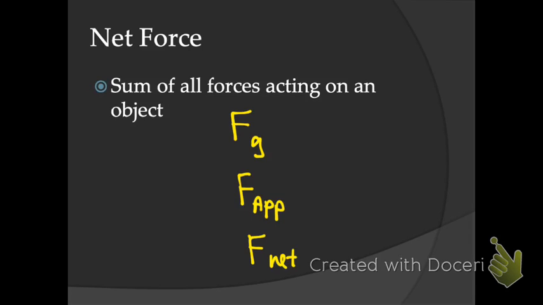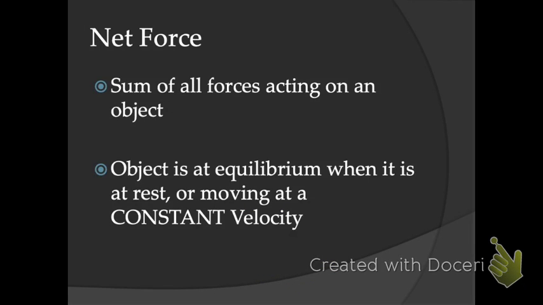Okay, the net force means that I'm looking at the sum of all of my forces put together. All of the other ones are just really individual forces. We're going to start putting them into some diagrams here in a second. All right, last thing we need to know about net force is that when we are at what we consider equilibrium, that means my net force is 0. My net force is considered 0 or at equilibrium when my object is either at rest or at constant velocity.